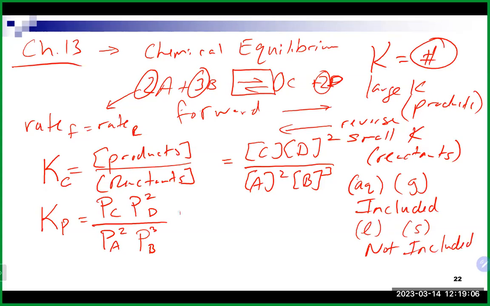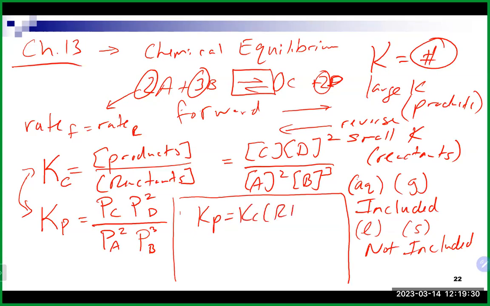And we finished up, I think, also talking about a relationship of how you go from, say, Kp to Kc. Now, in certain problems, you may be given enough information to calculate the Kc value, but you may need the Kp value and vice versa. So there is, I believe, Kp is equal to Kc (RT) to the delta n. These are our equilibrium constant for pressure and equilibrium constant for concentration. R is our gas constant, which is the same one that we use in the ideal gas law. T is our temperature in Kelvin.